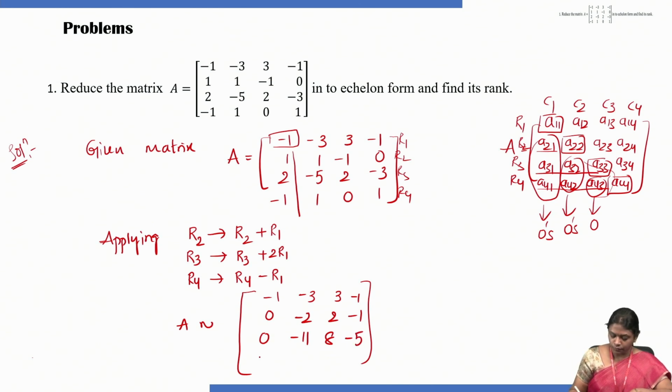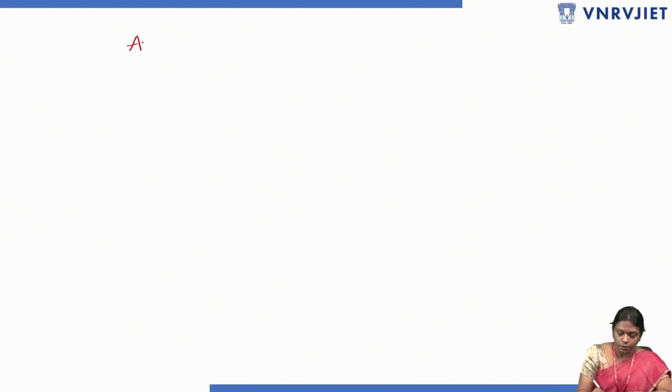Next, implementing the fourth row, that is R4 minus R1, that is 0. And this is 1 minus of minus 3, this is plus 4, 0, minus 3, and this is 2. We just completed the first step, that is with the help of this R1 1, I made all the elements below equal to zeros. Next, with the help of the second row elements, I need to make all the elements below equal to zeros.